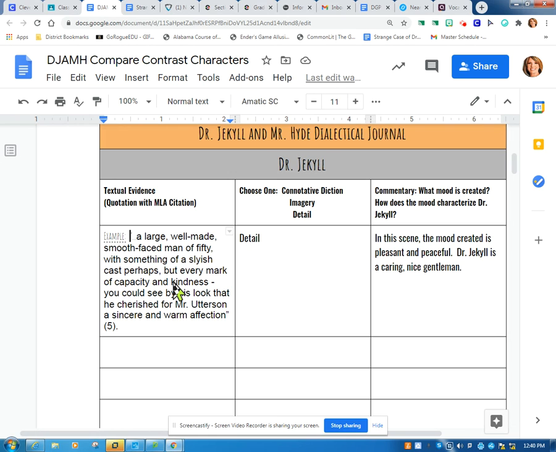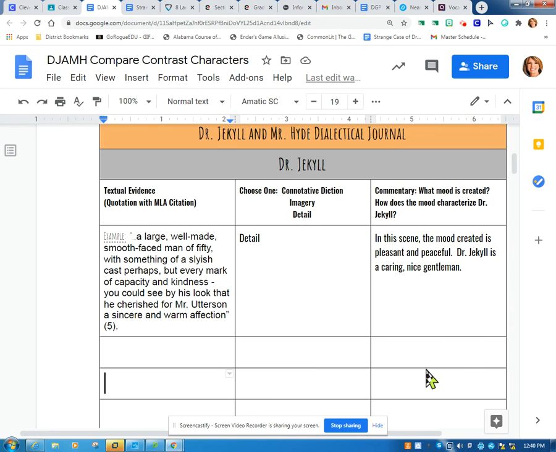Okay? So now you're going to want to go into the story and select two more pieces of evidence. So you'll put one of your evidences right here, copy and pasted. Don't forget to put your page number where you found it at the end. And then your second example will go here. You'll choose one of these words to go in the middle, and then you will write your commentary here.